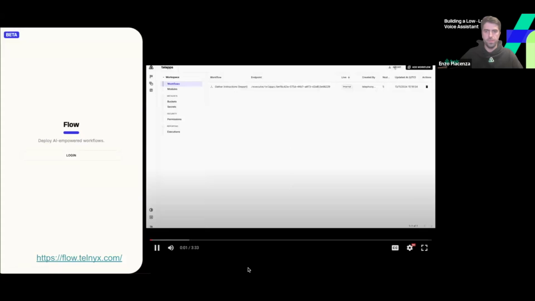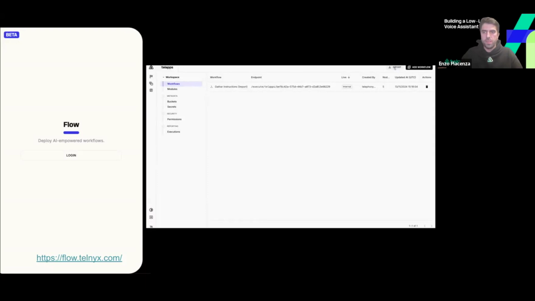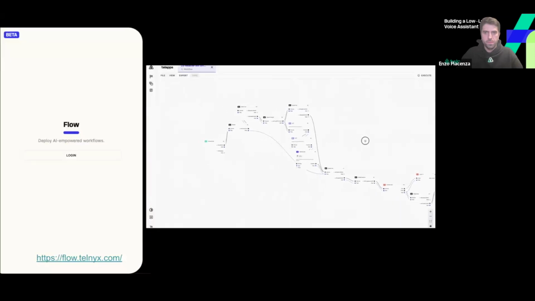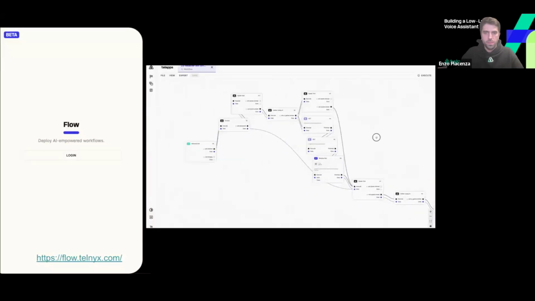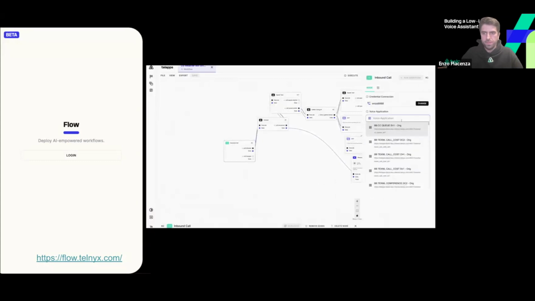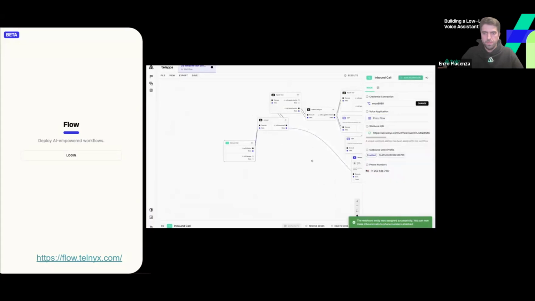This is a short demo to show you how we can use Flow to build a voice assistant that also relies on the gather using AI command behind the scenes. So let me show you. We can use JSON files, which define a flow and can be shared between people. Here I have a US weather bot that I'm going to configure. You see it has multiple nodes, etc. The first thing I need to configure is to assign a voice application, so I'm going to use this one that I've prepared for this demo.